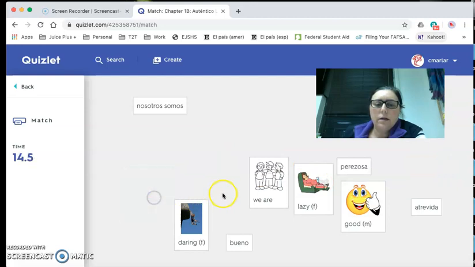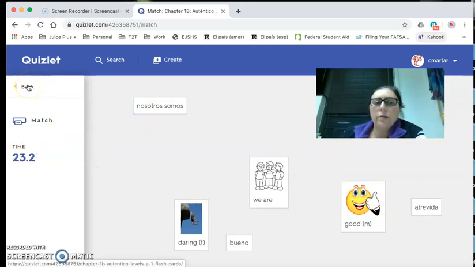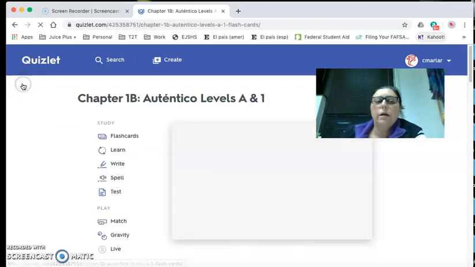Artística, that kind of thing. Perezosa, etc. Once they're done with all of those, they get a certain score or a certain time, and then you reset it, and more or different words come up, and then the next person goes.